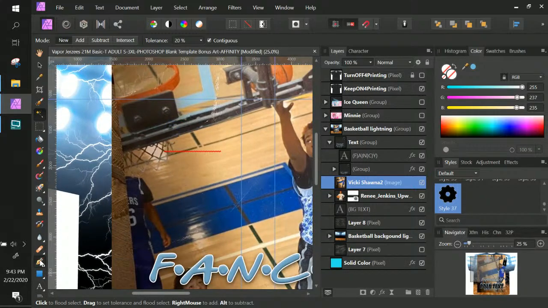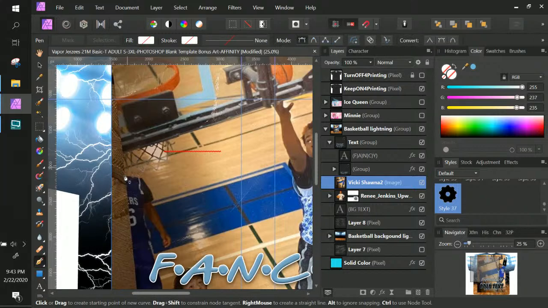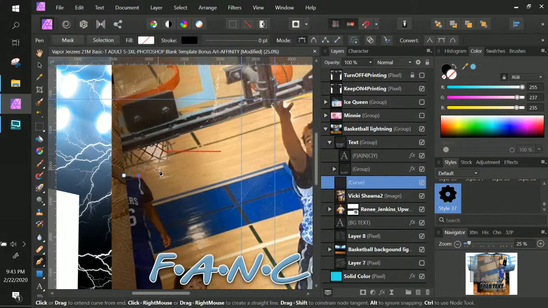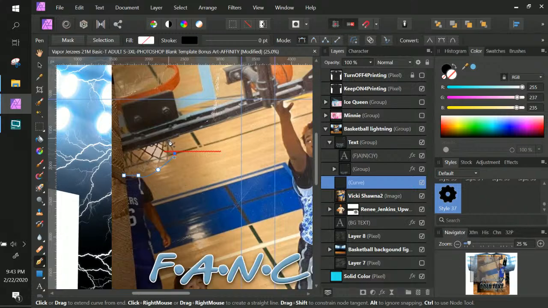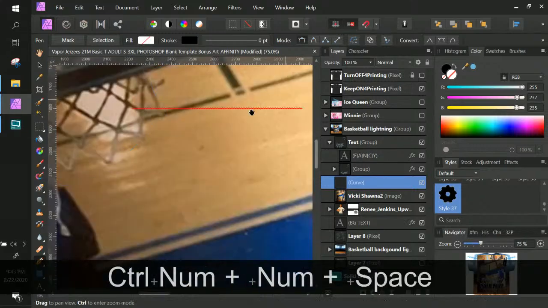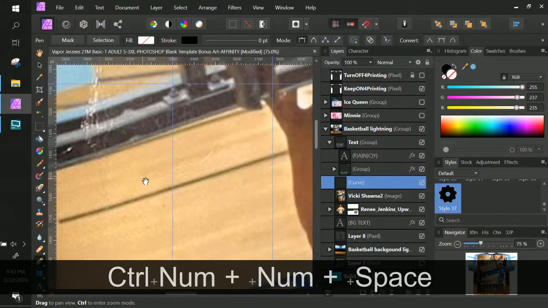I'm going to grab the pen tool. I'm going to start somewhere. I'm going to ignore the net right now just because I already know it's going to give me problems. And I am going to make sure that I'm clicking with intent. So where I want a straight line, I'm just going to click. Where I want a curve, I'm going to click and drag until I see a curve. And let's zoom in a little bit here so you can see how I'm creating these curves.